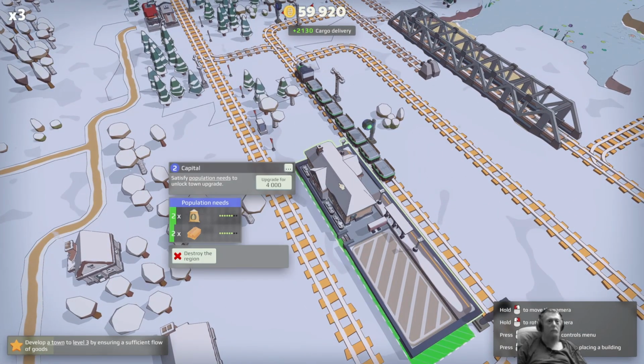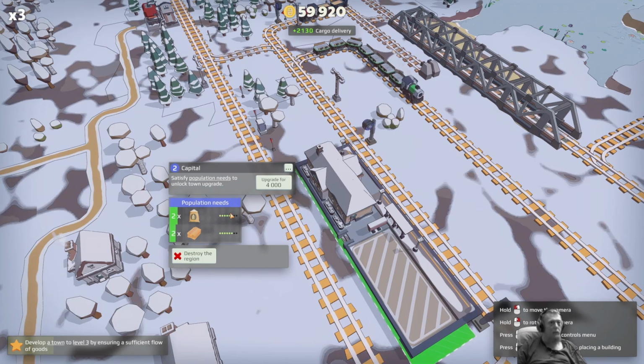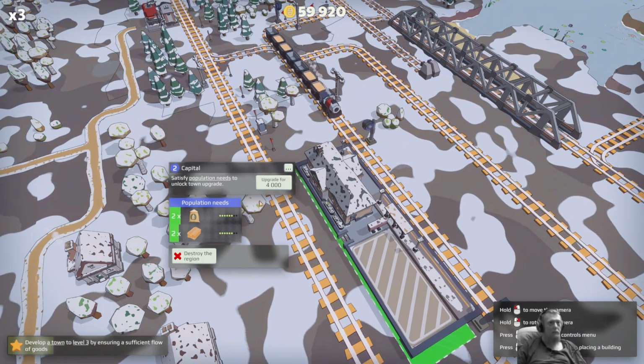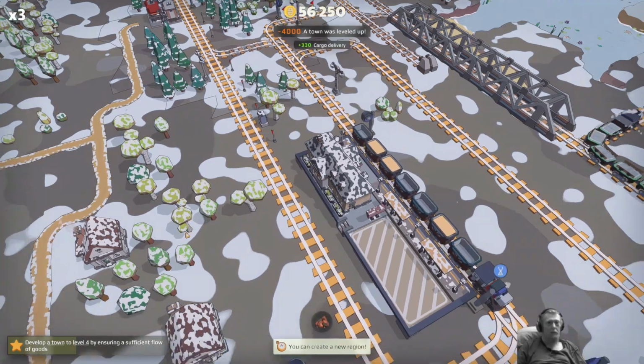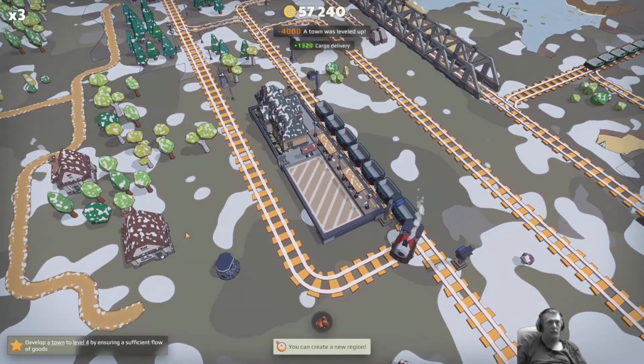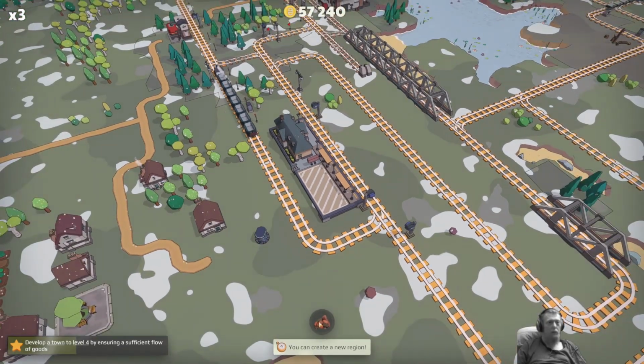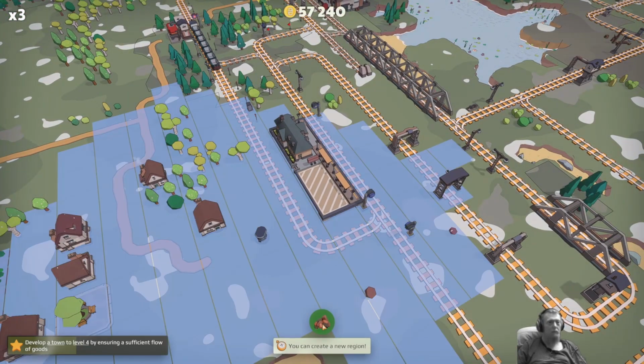Yeah. We've nearly completed this, look. Now we can upgrade. We can now create a new region of bricks.